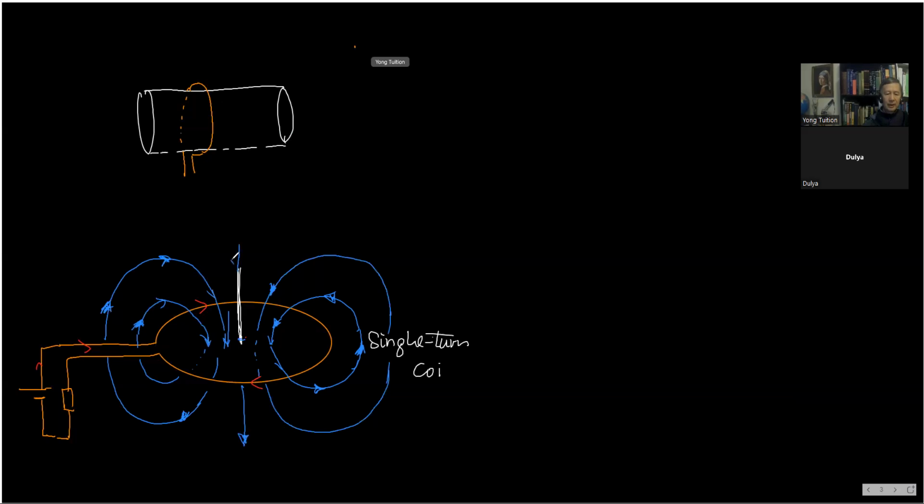So this one is into the page and out of the page. That is a good distribution. But for a solenoid, inside is uniform, right? If you understand this idea, then you should be able to understand what a magnet is made of. Return to the basic question in electromagnetism.